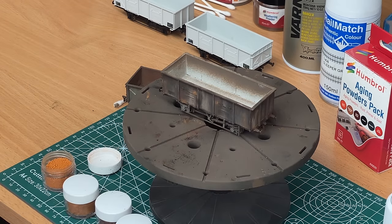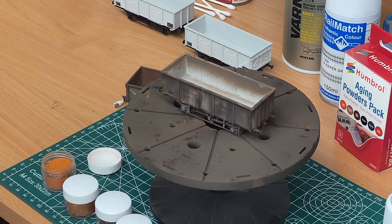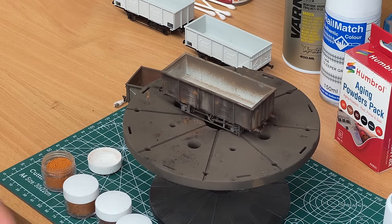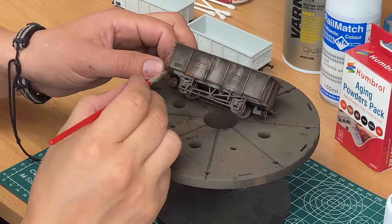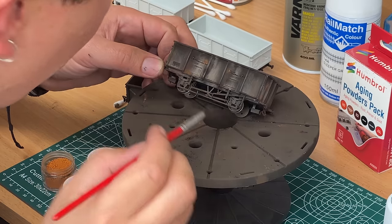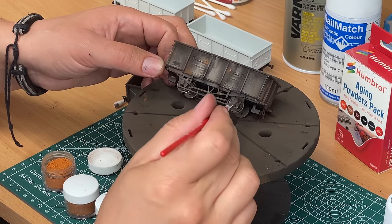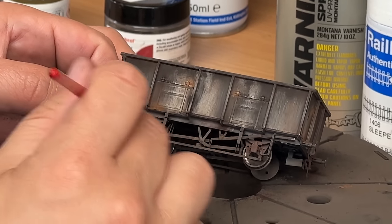I'll now bring out our dark earth once again, and turn that down a little bit. Once again, with the dark earth, just go sparingly, because this does have a very strong pigment and you don't want to be overpowering with the brown.